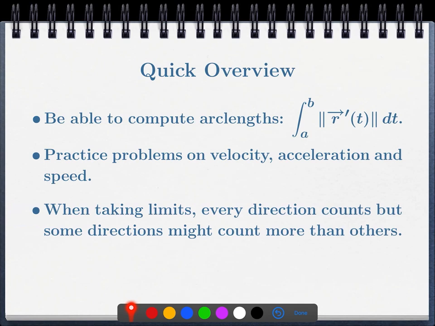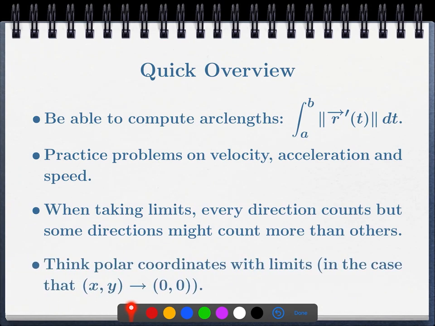This doesn't mean much. I just mean that if you're taking a limit, say we're approaching the origin like we usually do, or even some other point, you've got to look at all the different directions you can approach it. And if two of those directions give you something different, then you know the limit does not exist. If they all give you the same, then you know the limit exists, but it's hard to try many different directions. And what we typically do for that is to go ahead and use polar coordinates to show a limit exists.